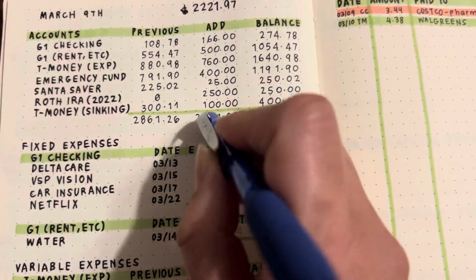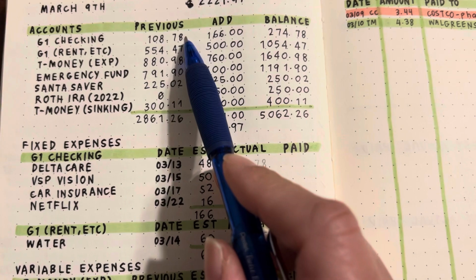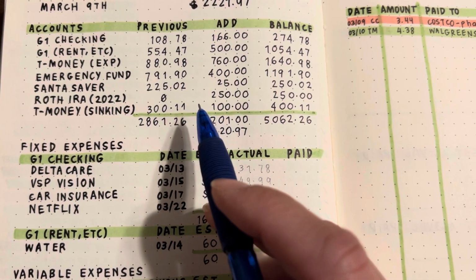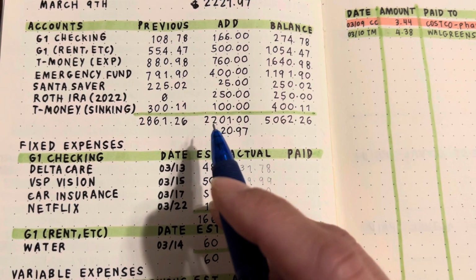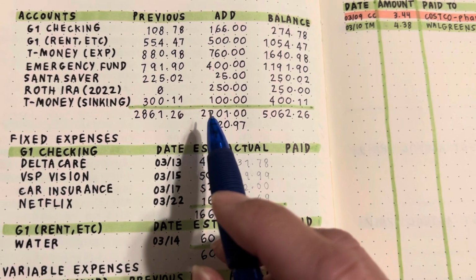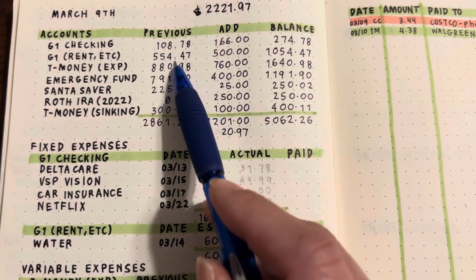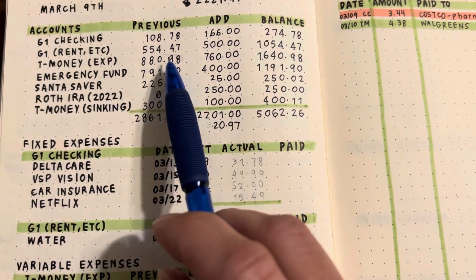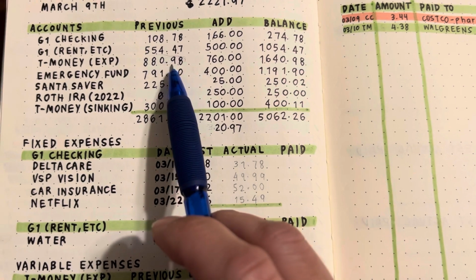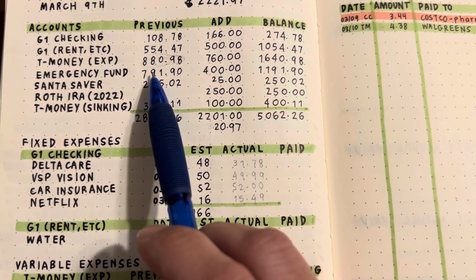And then this one actually will act as a buffer. It'll just stay in this main checking account, and then I let it accumulate. And then if I have any unexpected or uncategorized expenses, like I did the other day, if you saw my last video, I did have $17 that was unbudgeted, uncategorized. Actually, I think it came out of this. Anyhow, so then I also have a buffer there. Sometimes there's a delay in getting this deposit or this transferred, so I just like to keep a nice little buffer right there. So back to my emergency fund.